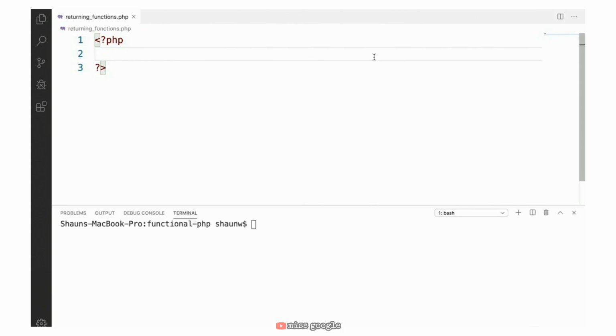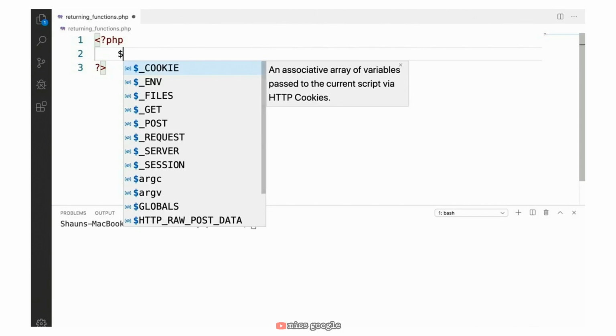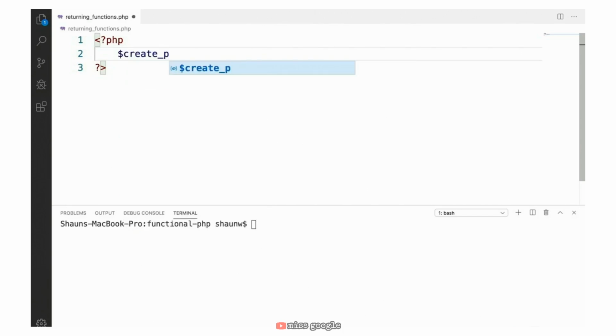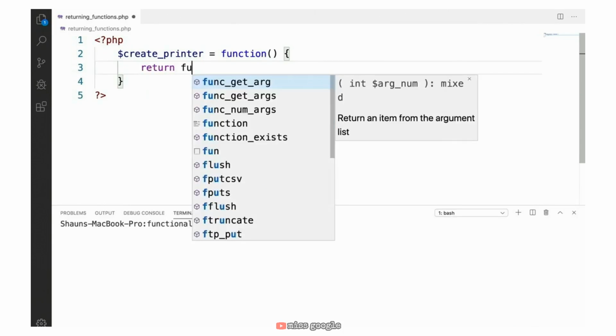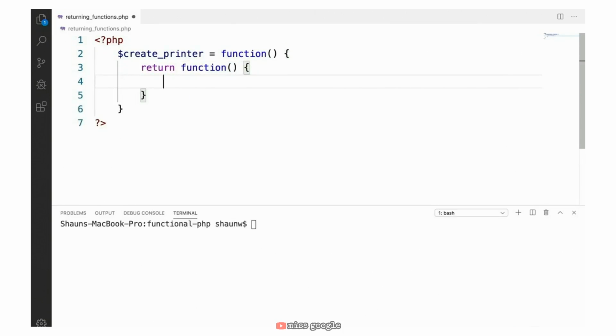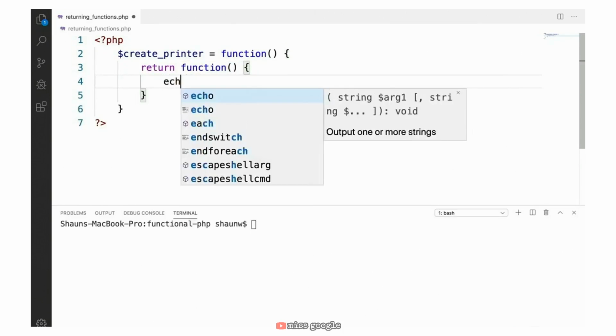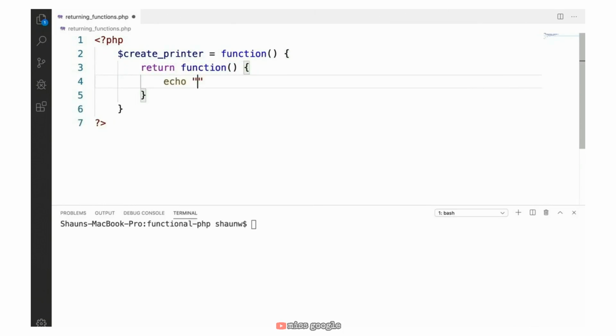I mentioned that it's often helpful to think of these kind of functions as function creators, so let's call our function createPrinter. And we're going to say createPrinter is a function that doesn't take any arguments, and it's going to return another function that also doesn't take any arguments. And this function that it returns is simply going to print hello functional to the console.